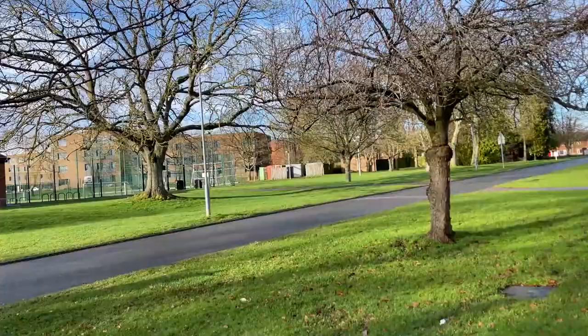Channel, and today we are at my university, Cranfield University, and we are going to see some of the student accommodation. The first house we are going to see is the shared house. There are many shared houses, and in a shared house there are different rooms, like large, medium, small. So we are going to see one of the rooms today. I'll show you, this is the main field of Cranfield over here. And let's go.